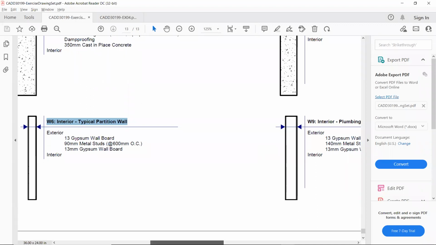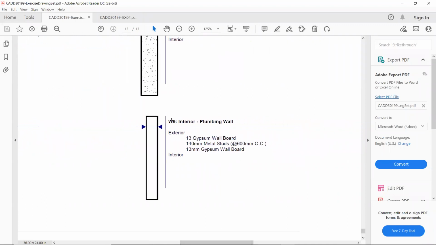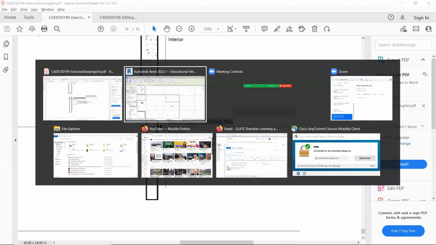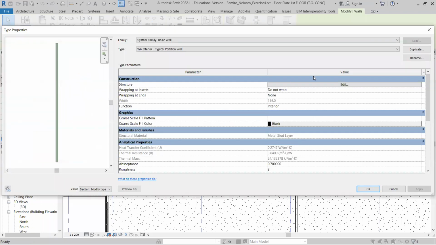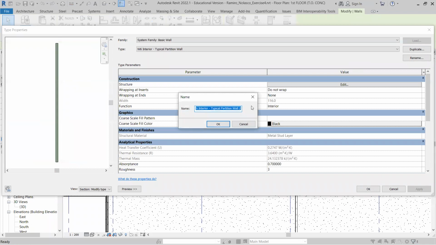And for our plumbing wall, or a W9 wall, we're going to just duplicate that same material, W6, and edit that, duplicate, Control V, so it's now a W9 interior plumbing wall. Click on OK.